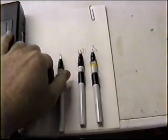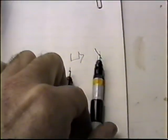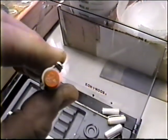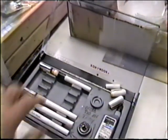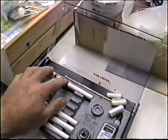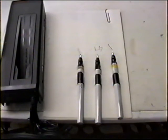We laid out a little just to see the thicknesses of the lines. A thin one, medium one. Again, they come in all thicknesses. You can go up as high as, I think I have one that's 120. Bigger the number, the thicker the line. I mark the pens that have black ink with black tape. The other ones, of course, have white ink in them. So with this, we want to lay out a little test panel.